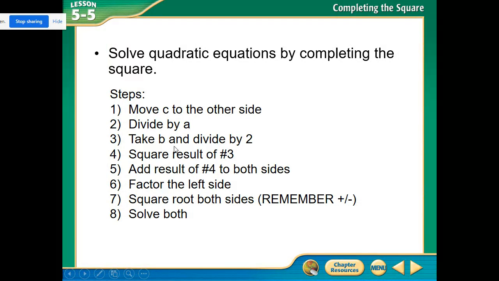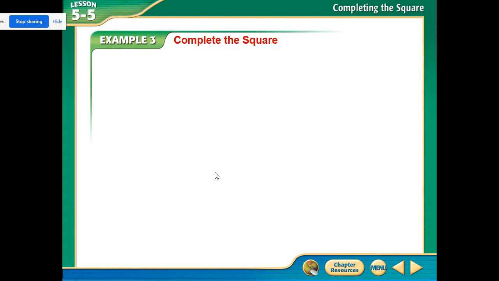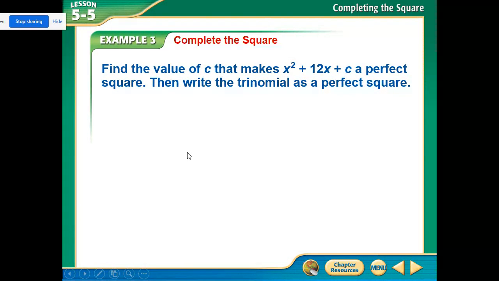That may not sound clear, you're probably pretty confused at this point, and that's fine. We're going to take a few moments just to look at these middle steps 3, 4, and 5 here. We're going to do an example on that, and then we'll do a whole example, and I'll walk you through it. All right? So we're just going to refer back to this to have an idea of how we're going to go from one step to the next. All right, so we're going to do this 3, 4, 5.